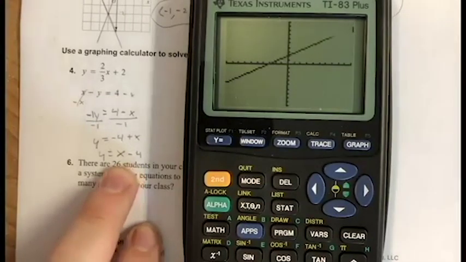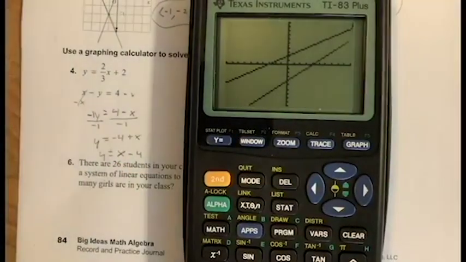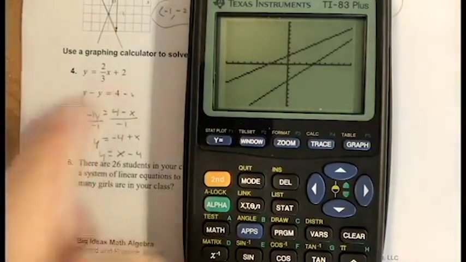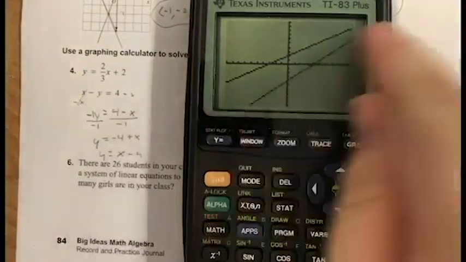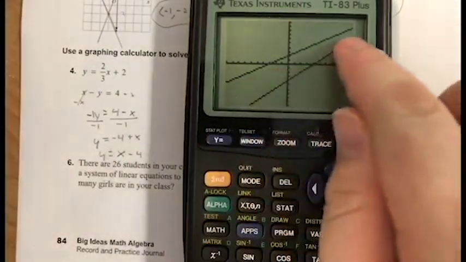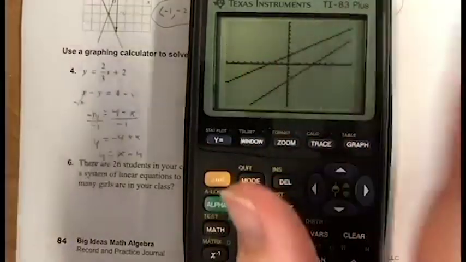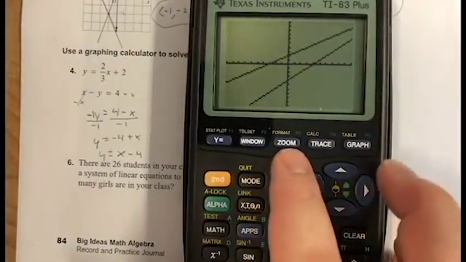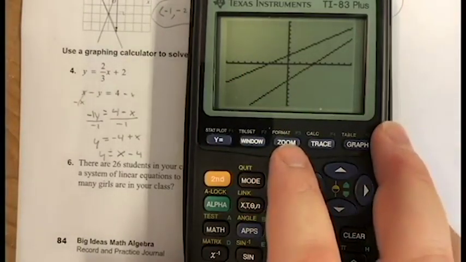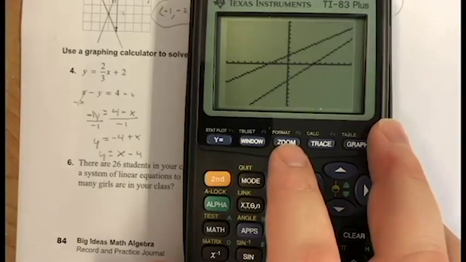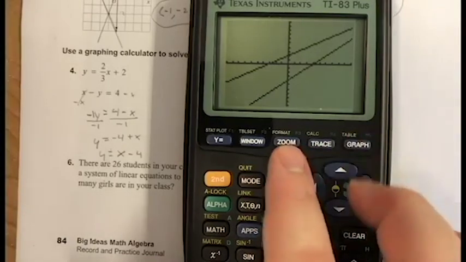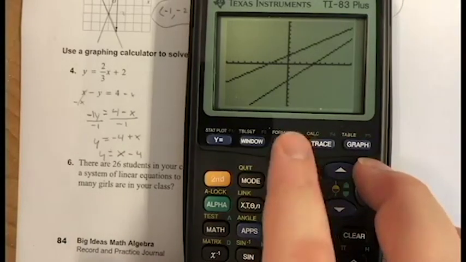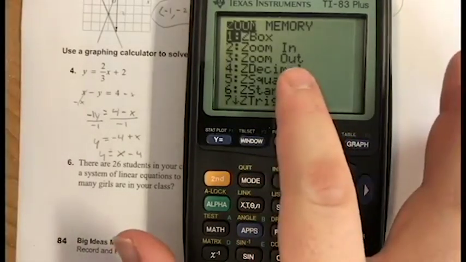Okay. So what we did while this thing was loading, we had to find both our equations had to be set to y equals, and then we plugged it into the y equals place up here, and then we hit graph. And notice that we got our 2 lines, but here's the problem. We don't see the intersection, so we actually need to do something. We're going to have to hit zoom.